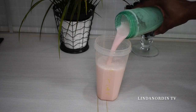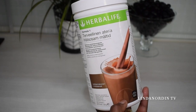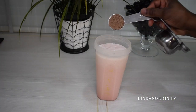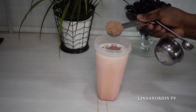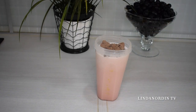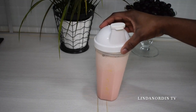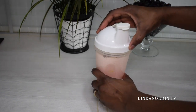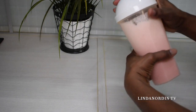My smoothie is ready and I'm pouring it into my Herbalife cup, which came with a spoon. I'm adding 30 ml of Herbalife powder — they have vanilla flavor too and I love it. I highly recommend this shake if you want to lose weight without exercise. This Herbalife product really works and I'm super satisfied with the results.